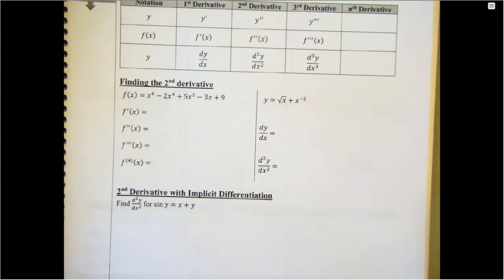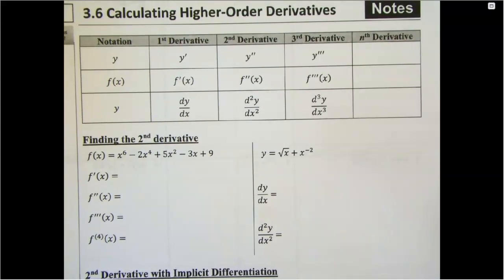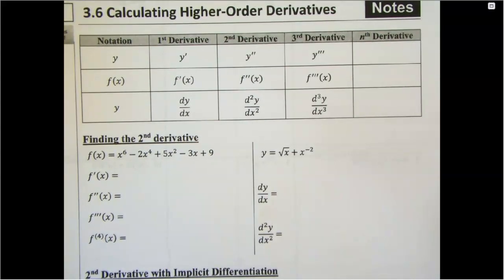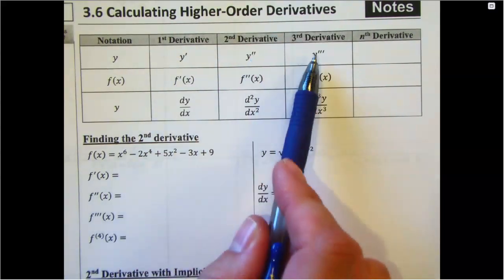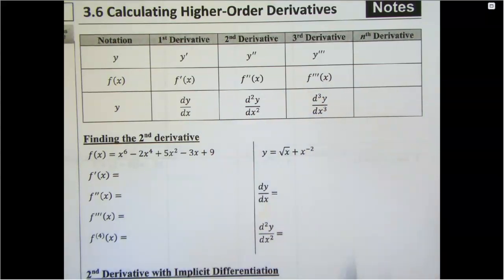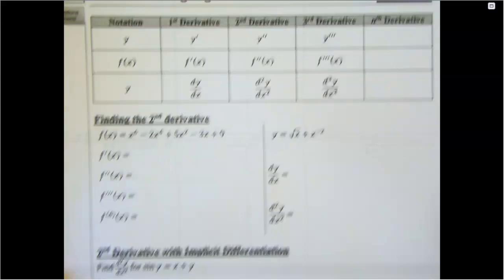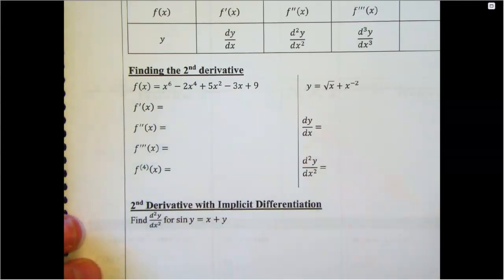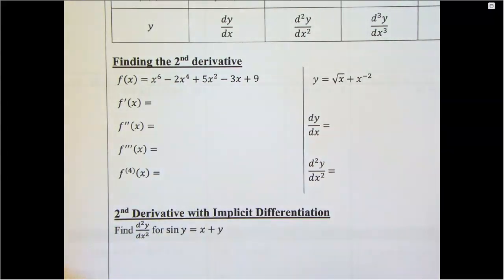So this is what I was telling you about the other day. You're gonna have to find the second derivative, the third derivative, the 12th derivative, whatever. So this is just different ways to notate it. Y prime, 2 primes, 3 primes, f prime of x, 2 primes, 3 primes, and you got the d and the y. So I'm gonna do a couple of them. I'm gonna give you a challenge, show you one thing, and then I'll let you go. So this is literally just taking the derivative over and over until you're done with what it says. Sometimes they're just very straightforward.